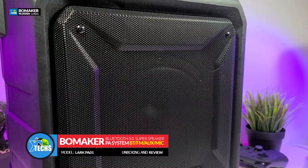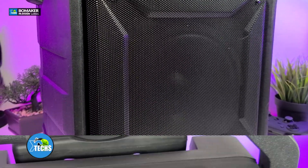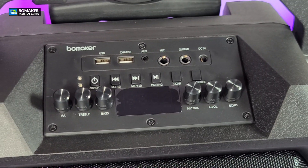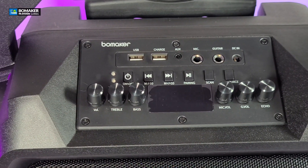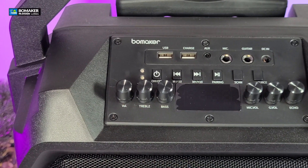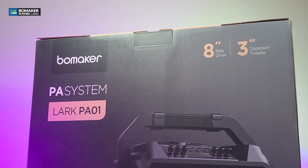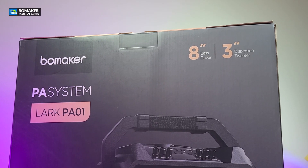It is a very big, gigantic, with a huge speaker in the front that has a really nice bass to it. It's jam-packed with Bluetooth. You can also hook up an auxiliary wire to it, FM radio, or connect your guitar and mic to this and go ahead and karaoke. It has a really nice echo, so we will go through it one by one and see exactly what this will bring to the table for you.